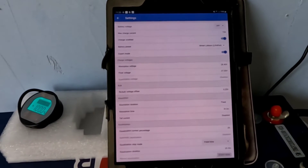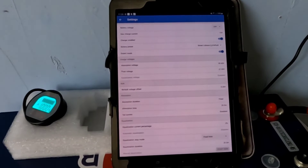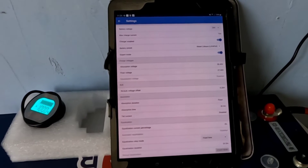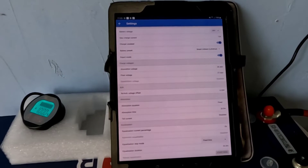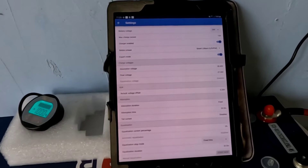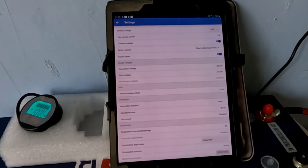I'm going to go ahead and take this to float on the preset parameters and see how that works. I'd be interested to know if you guys have had to do something similar on 24 volt systems — if you've had to adjust it downward a little bit. For example, on 12 volt systems my sweet spot seems to be around 14.1 volts instead of 14.4 volts, and all my devices work just fine that way.